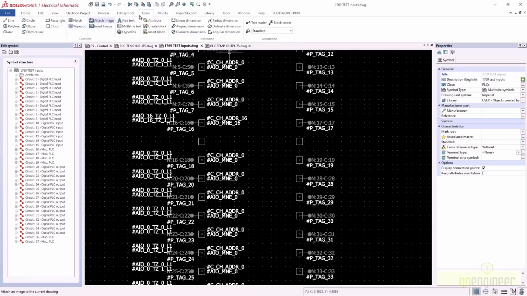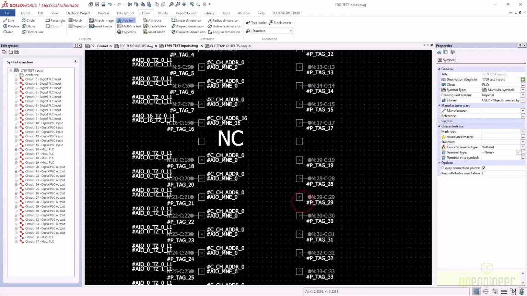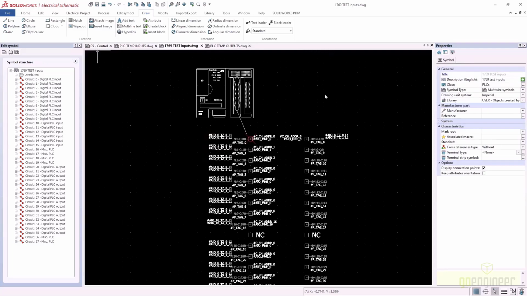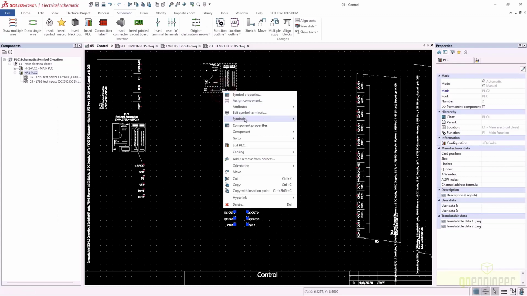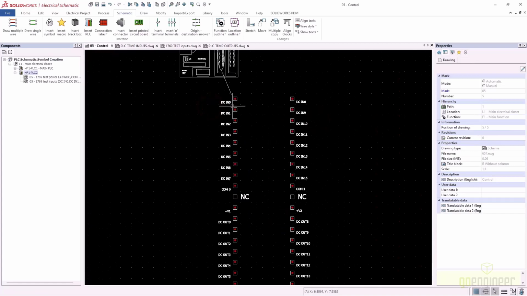And then you can, of course, start doing things like adding that text. Let's do some text here of NC for no connection. And I'm going to specify the height later. So people seem to forget that. And that allows my cursor to be able to control the size. That looks good, but I do, of course, want to make that justified in the center. All right, now that we've got that, let's just save your symbol. Now do a symbol update.